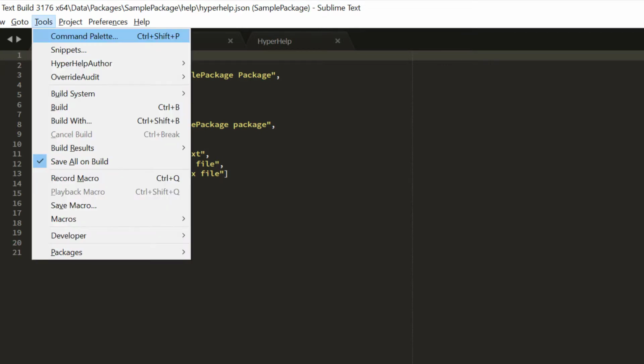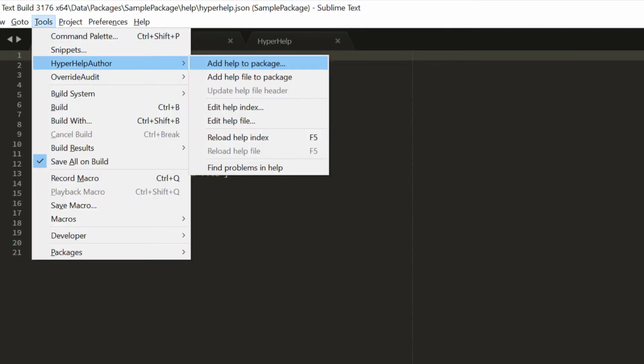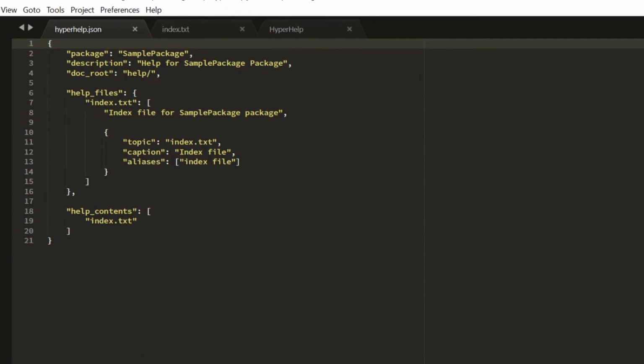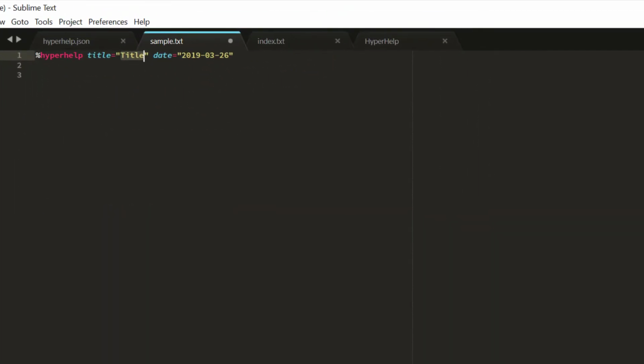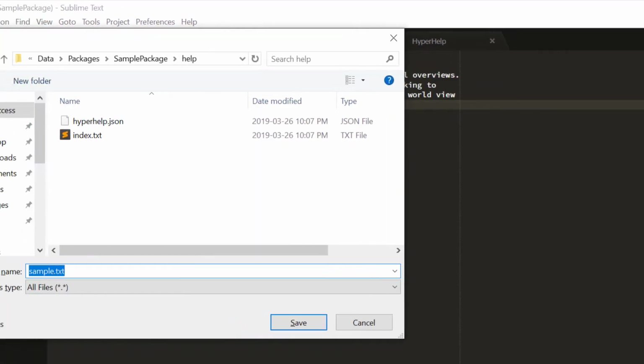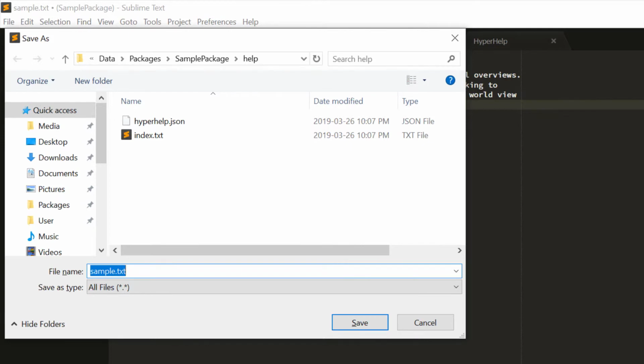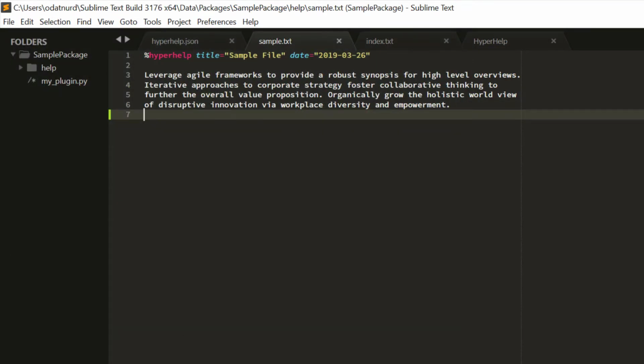Now, if we go back up to the tools, there's other things we can do. We can add a help file to a package. And I'm going to pick that one now. Again, at the bottom, it's asking us to add a new help file to sample package. Now, let's say I called it sample.txt, for example. It automatically creates a sample.txt file, and I can say sample file. It already has a date, and I can go ahead and throw a lorem in here, and when I save the file, it's automatically associated with the appropriate location. As a matter of fact, I could just very quickly bring my mouse in and pop that open so that you can see those files being there.